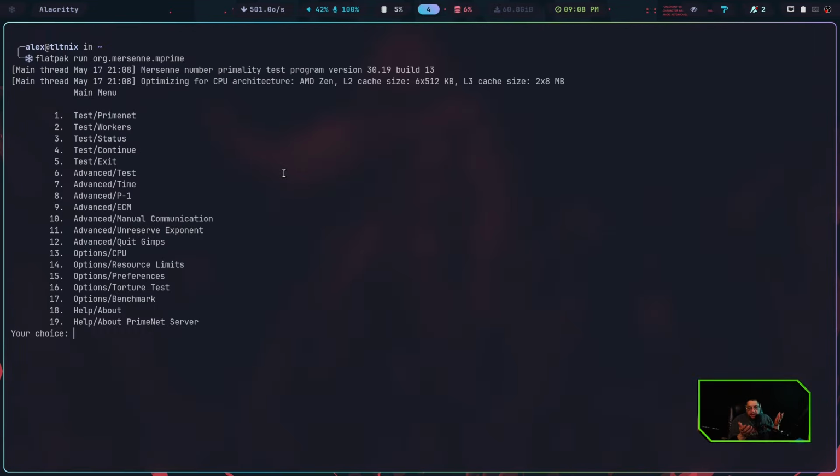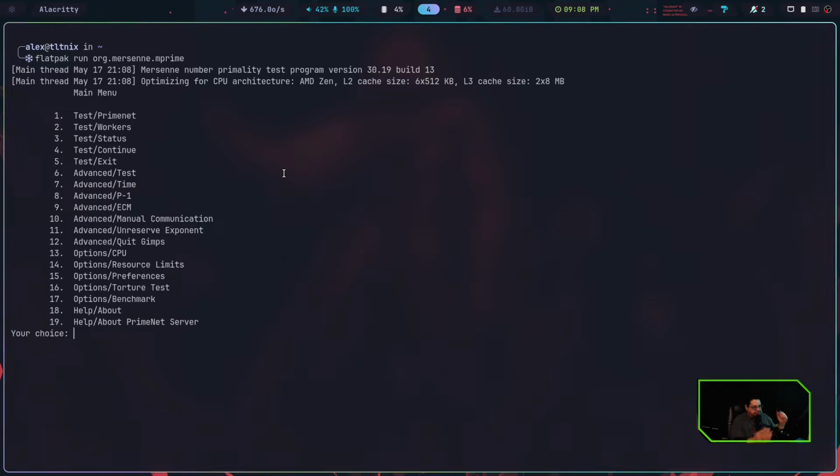When you first install it, you're going to wind up going through the steps of setting it up and stuff. It'll ask you a bunch of questions. Do you want to join the server? You can be anonymous. You can make up your own name, or you can give your own name. I gave TLT, but either way, you could actually join the server and do all this stuff for primenet, which is where it gets its prime integers.